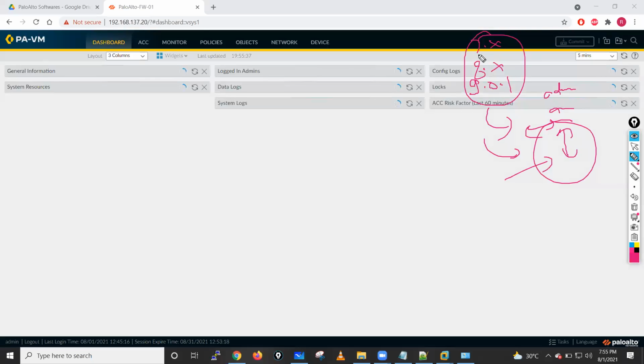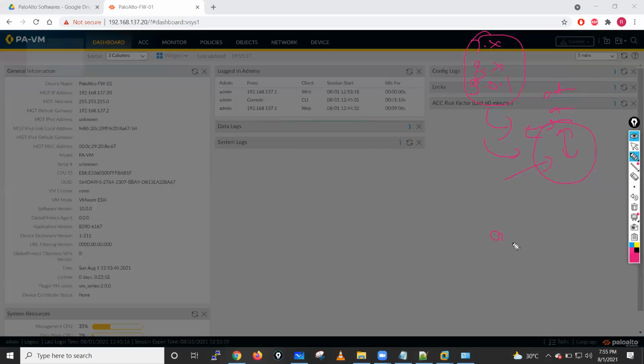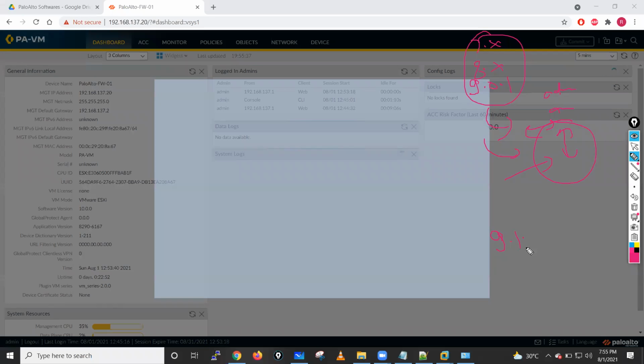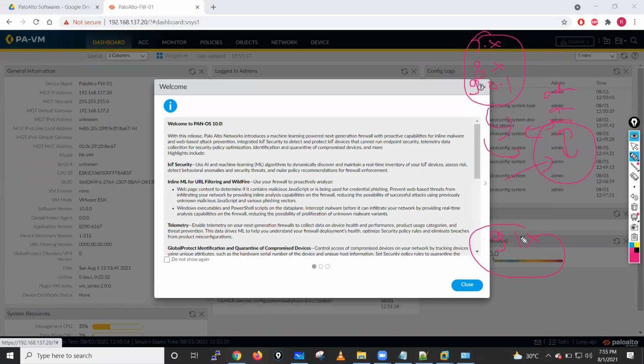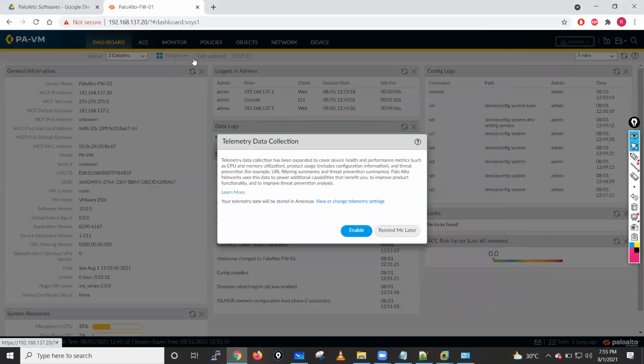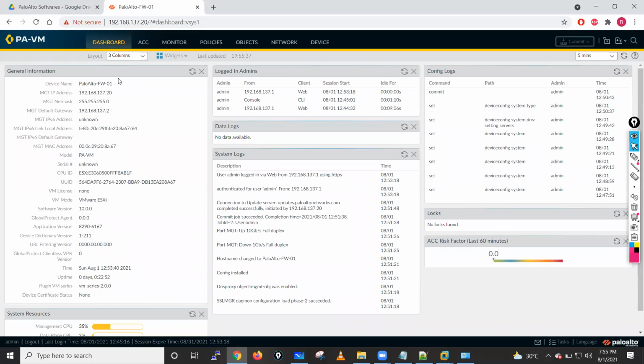Just remember this, because I think Palo Alto launched that feature from 9.1 onwards. After that, if you get this page, it means you have done your Palo Alto installation in a clean way. If you are able to access it, everything is good and you have successfully configured your Palo Alto lab, which means we have completed our Palo Alto installation.